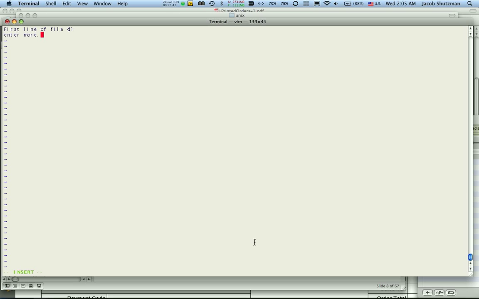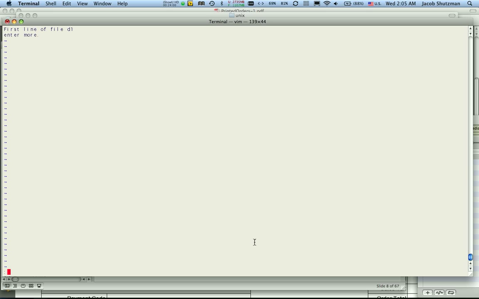Once we're done with insert mode, then we hit escape, and then escape allows us to go into X mode, and in X mode what we type is colon.